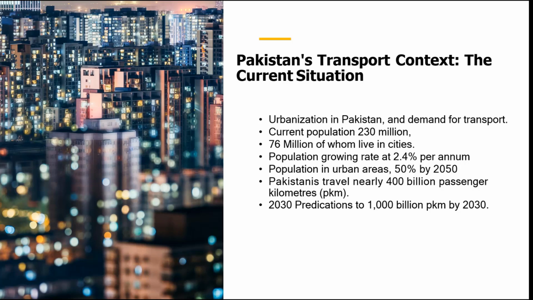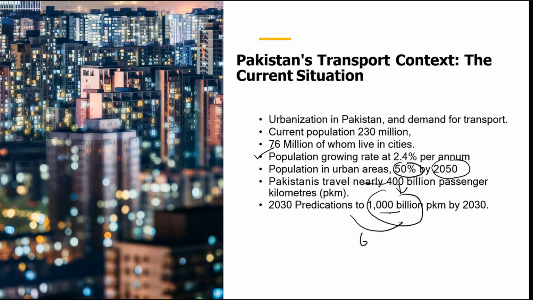So if you try to understand what is the current context of Pakistan, Pakistan has a population of around 230 million, and 76 percent of whom actually live in the cities, okay, and the population growth rate is 2.4, while the population by the year 2050 is expected to increase by 50%. Pakistan travels nearly 400 billion passenger kilometers, while it is predicted that it might reach 1 trillion passenger kilometers by 2030, so within the span of 6 years.